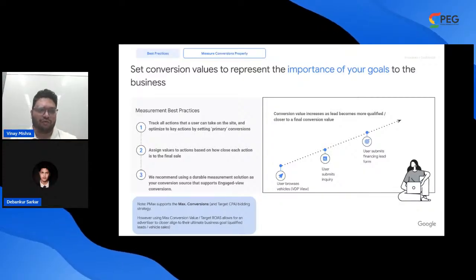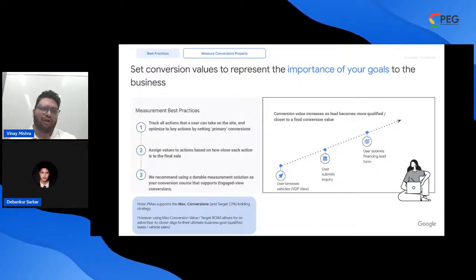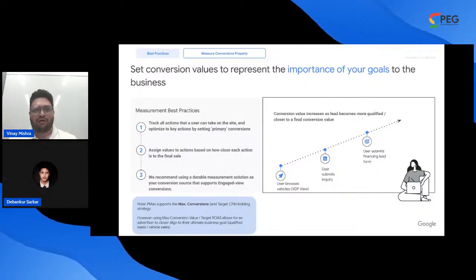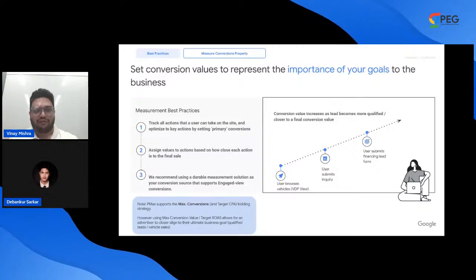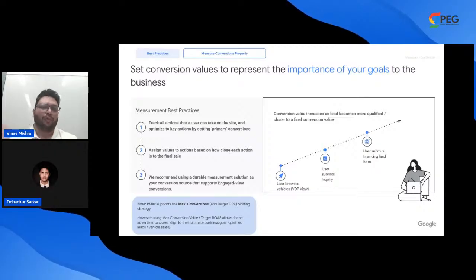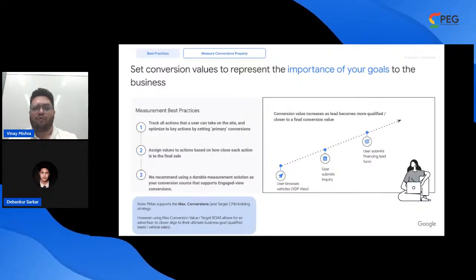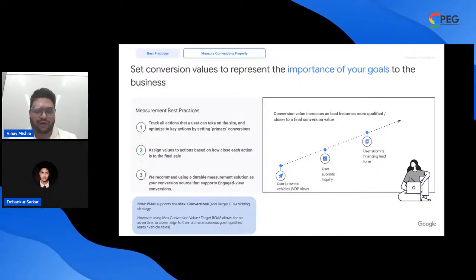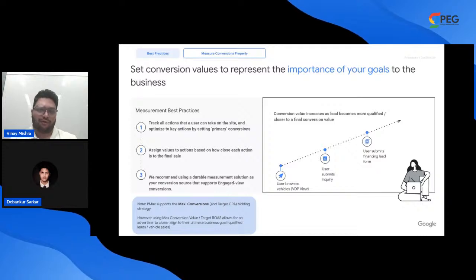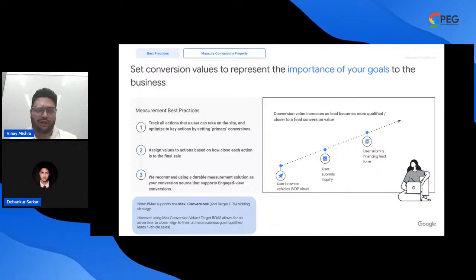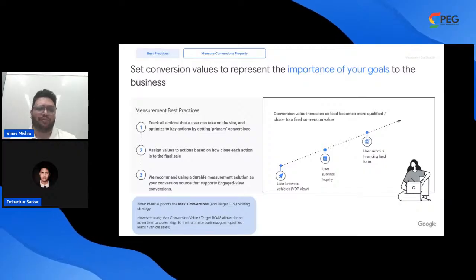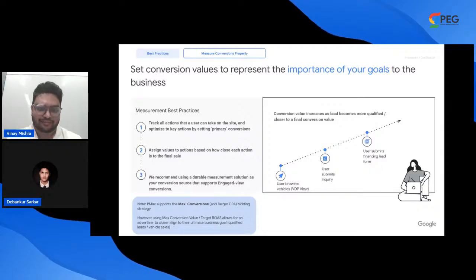We are setting different conversion values at different stages, so that we know what is the potential lead, what are the kind of users that would be going ahead and probably buying a car, rather than just users who are just filling in the form. So the quality and the quantity both have to be taken care of. We know that we might get quantity of the leads, but the quality is sometimes missing. So using this method, we can also optimize and make sure that we are improving the quality of the leads that we are getting.